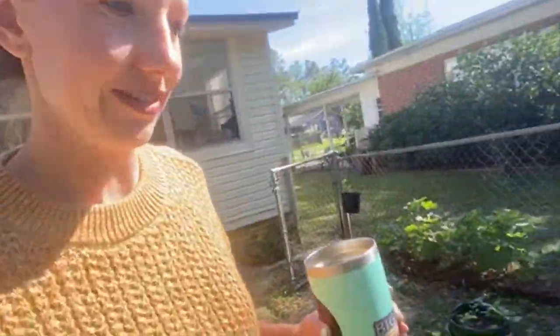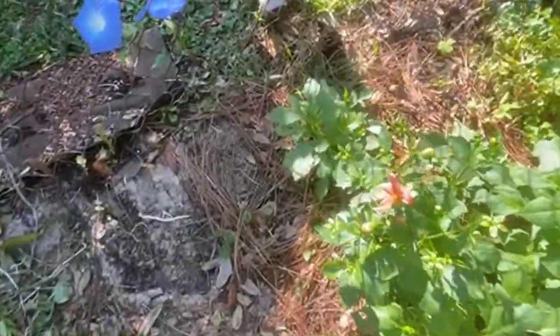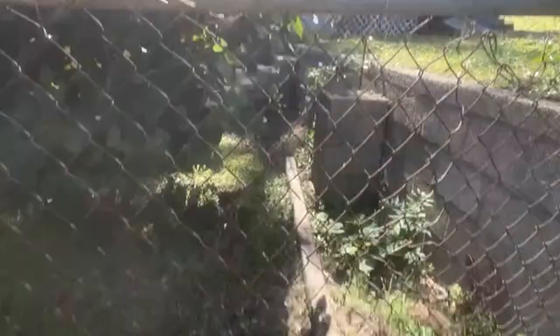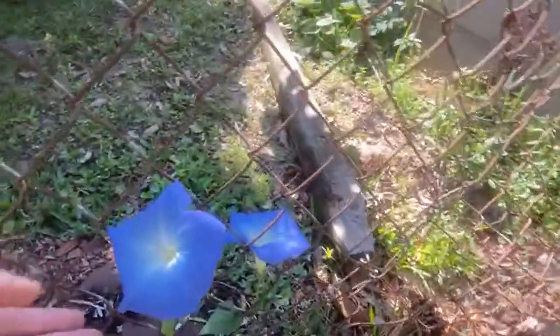Ooh, I have another fun fact to share with you guys. This is phlox, and these are dahlias. One of them, it just ended. Oh my goodness, you guys, this is beautiful. Oh, I'm so glad I get to share this with you. Look at these. Can you see them? All right. Coming off again. Look at these.